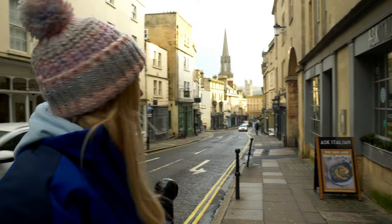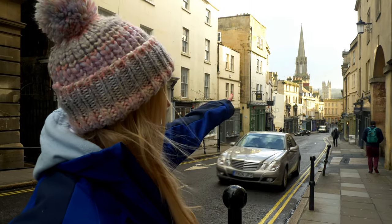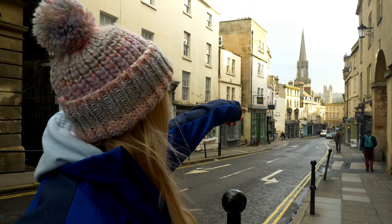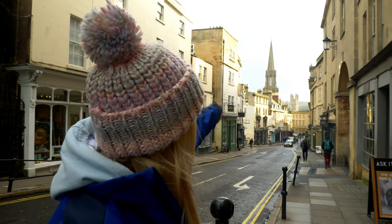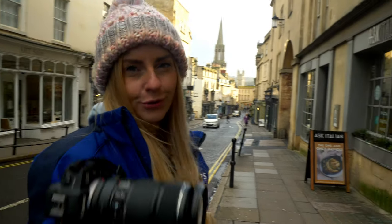Quite a nice street scene again, which I seem to be finding quite a lot of in Bath. The light is just coming in and hitting the tower there, and also the bottom of this tower and these buildings here as well, lighting up quite nicely. Good contrast — and also probably a pretty good way to test how far you can zoom in or crop into your image once you've taken it, to really see what detail you can get out of this 26.2 megapixel full-frame dual pixel AF sensor.